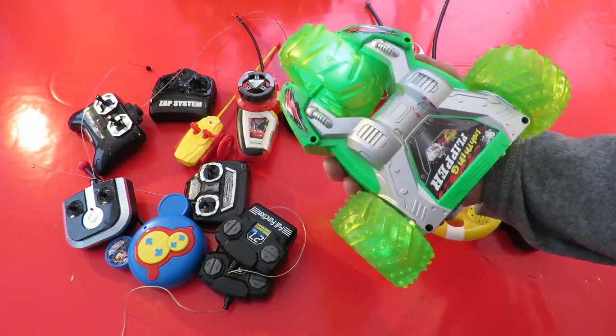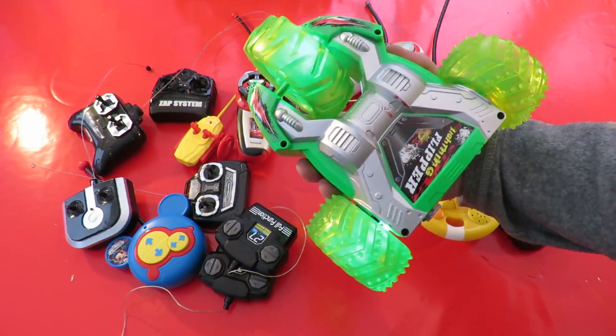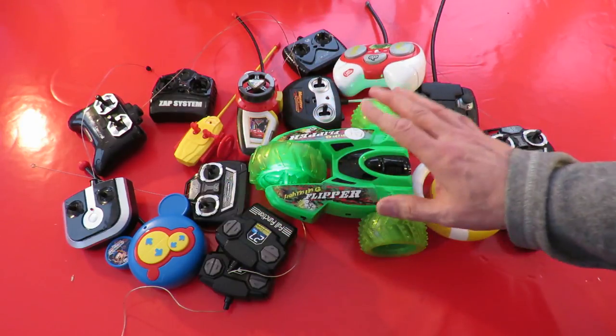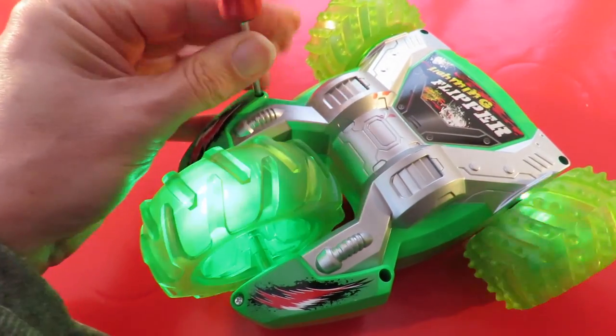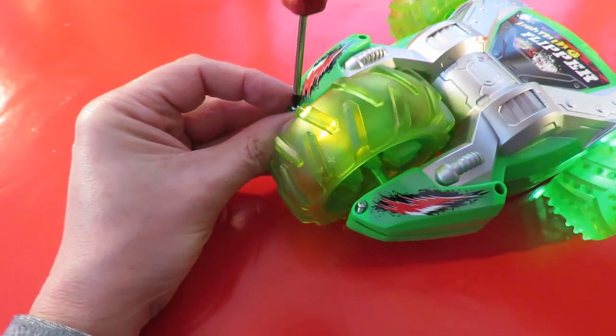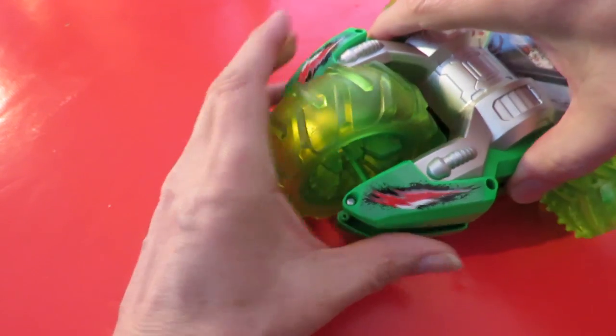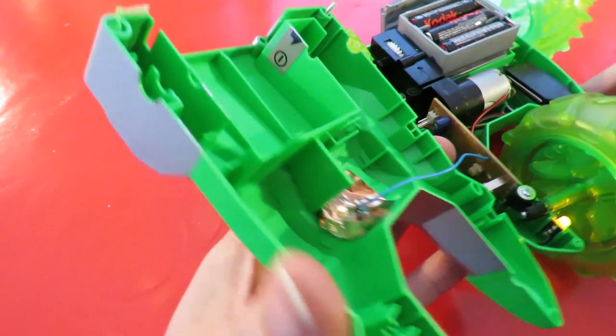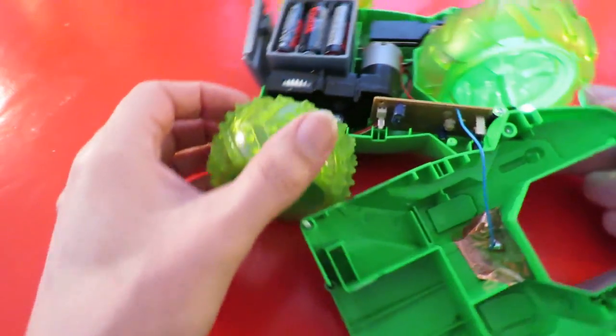So I guess I could just take it apart and have a quick look inside, make sure there's nothing silly like the aerial lead has come loose. Because it's unusual for me to get nothing to talk to them. Okay, there we are. The aerial's not loose, we can see it there.